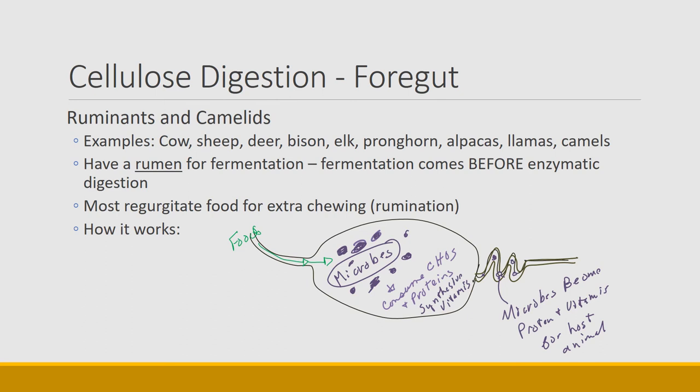So that's what this little diagram shows. I think you drew that diagram a long time ago. Yeah, so the forage goes in, the microbes break it down and consume the carbohydrates, and then they give off volatile fatty acids. And their bodies are protein. They use non-protein nitrogen and turn it into protein. Then they go through that orifice into the small intestine where they're absorbed. Yeah, exactly. So some of it does pass a little bit. These guys usually have a small cecum and some colon fermentation too, but the majority is in the foregut.